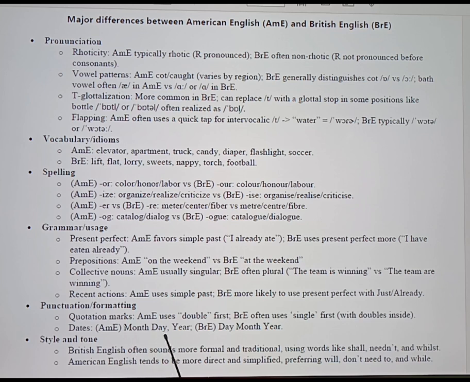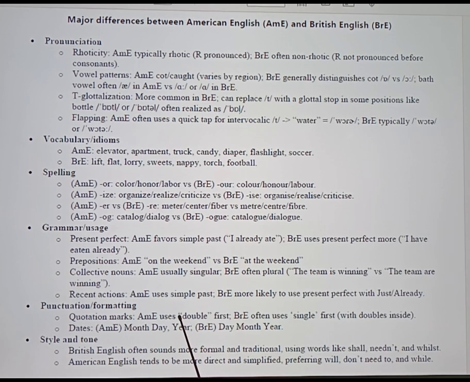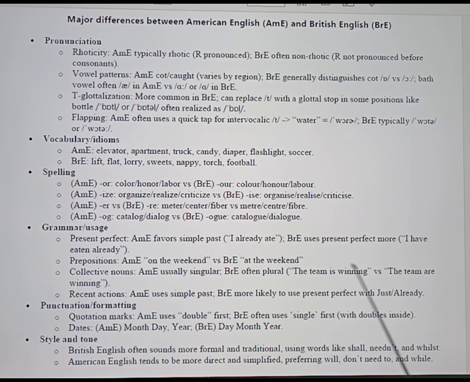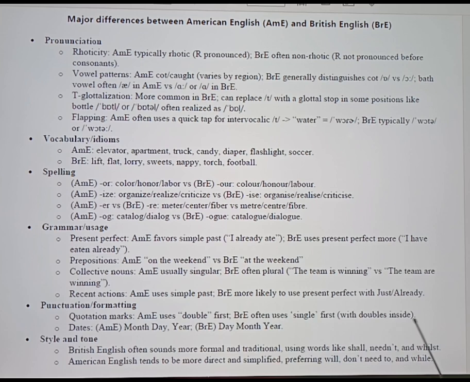In American English, we first use the double quotation. As you can see, there are two pairs of quotation marks or inverted commas, right? So we call it double. However, British people use the single quotations first. And within that single quotation, if there is another quotation, then they use the doubles inside.